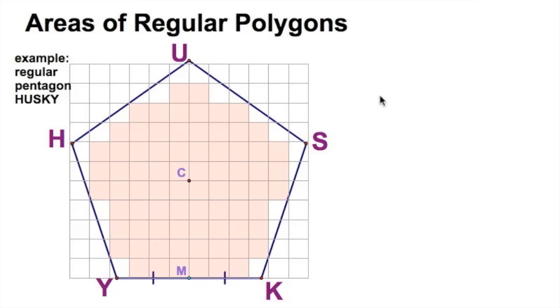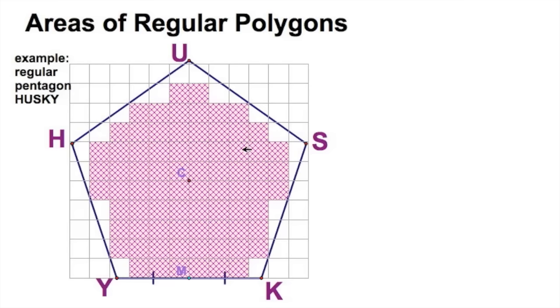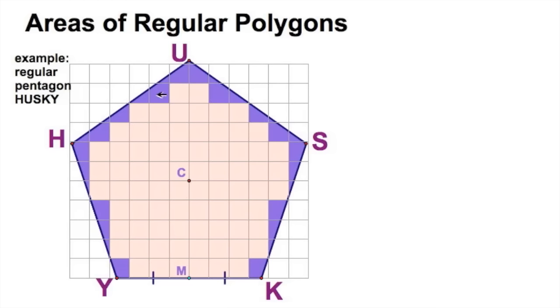So jumping right to AP Calculus, we're just adding up little squares. Let's demonstrate that right here. Now by experiment, I want you to count these squares. How do we do that? We could do it this way. You could say, okay, I'm going to shade in all the ones that are completely inside the polygon. And then I could try to come up with some estimate for these. These are the squares that are inside the polygon, but they're not complete squares. And what do I do with that?